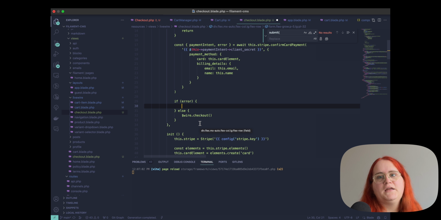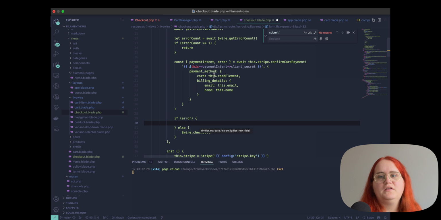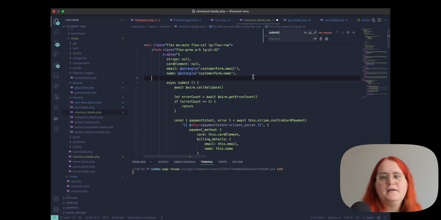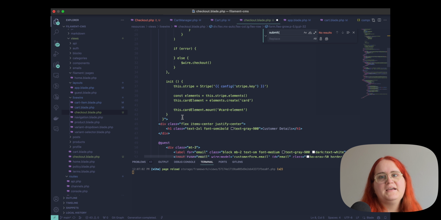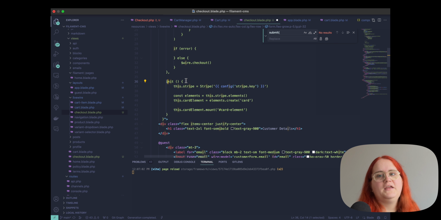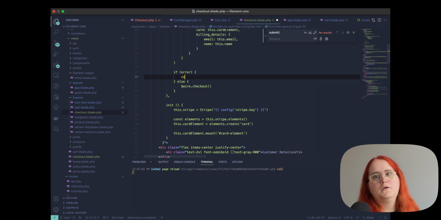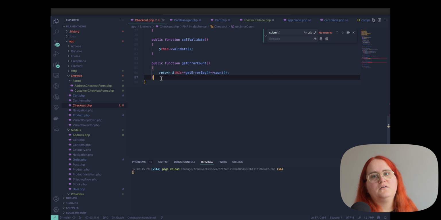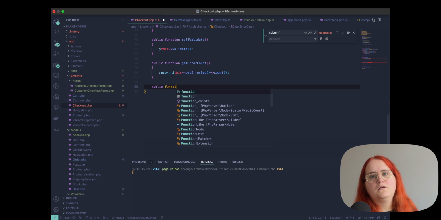So I've gone ahead and done the rest of the code here, so it's easily accessible and so you don't have to watch me type it all out. We're initializing in here, so that allows us to initialize the card element. And outside of that, we are able to then say console log that error in here for now. We can be calling a function called checkout in here. So let's go ahead and also create that function called checkout.